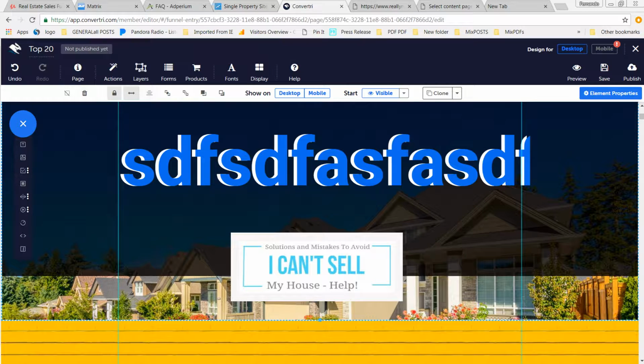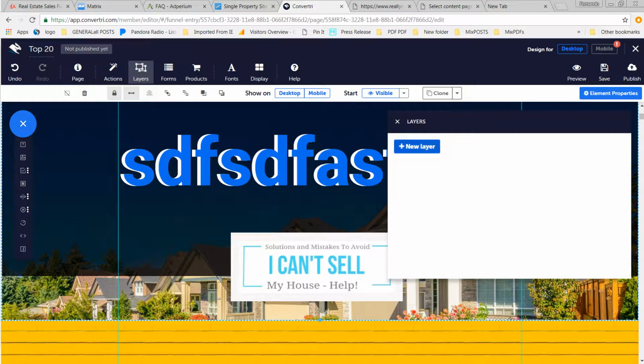Okay, finally, I'm going to show you one more. It's a little bit long, and the video is going a little bit longer than I anticipated. So I want to go ahead and show you my favorite thing, which is layers. Let me explain what layers is all about. Layers is basically another page on top of this page, which is what you're working on. This is the main funnel part. So with layers, you can put something on top of this funnel.